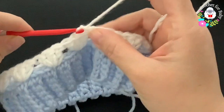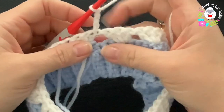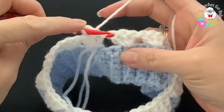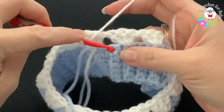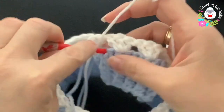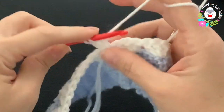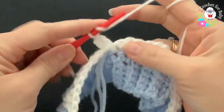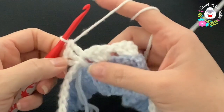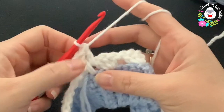Now for the second row, chain three and turn. Now what I'm going to do in this row is, in this space here, go down to the row below. So we're going to go down two rows. So one, two. Into this row of single crochets here, I have three single crochets. Into the middle single crochet, which is the second single crochet, insert your hook and make this long double crochet. Now next to it here in the same space, make a double crochet. So here I have three double crochets, the three chains, this long double crochet, and then the double crochet that I just did.